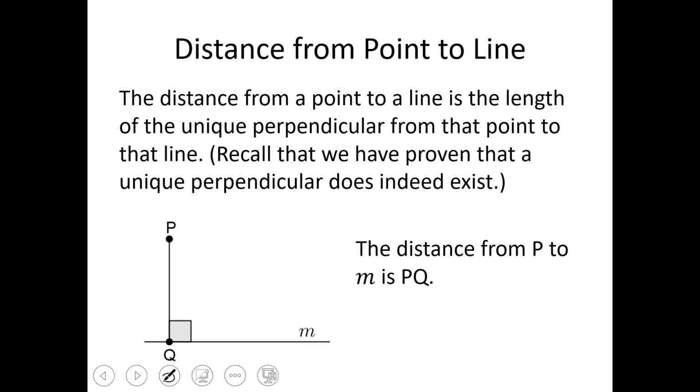But now let us consider the question of the distance from point to line. I wish to go from a point to a line, and this will mean that I traverse a line segment from P, in this case, to some point on M, and I wish to have the distance. That is, I wish to have the shortest of all possible segments that go from P to a point on M. My contention is that the shortest of all of these segments is the one that makes the right angle with M, and we know that that is unique. That's the unique perpendicular, which we proved just a moment ago.